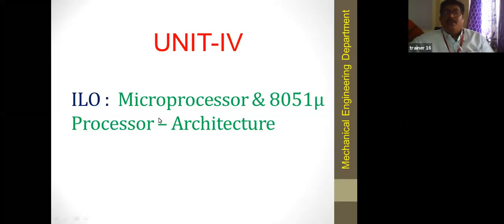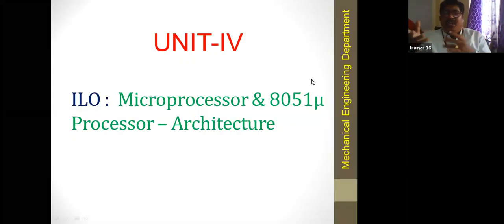Today we are going to discuss the microprocessor, and one microprocessor, that is the 8051 microprocessor. There are several microprocessors, but we will discuss the 8051. Sir, why is it not mentioned in the syllabus? Just remember this point: in the syllabus the microprocessor name is not mentioned. We are discussing the 8051 because it has the components, and you have to know the function of the components.